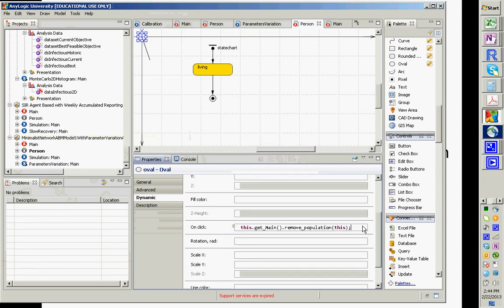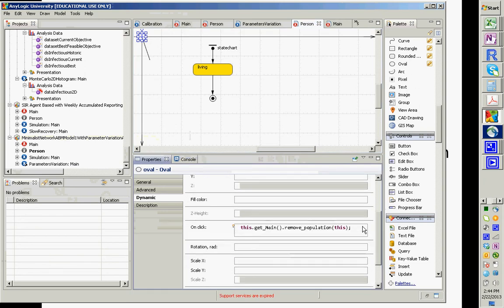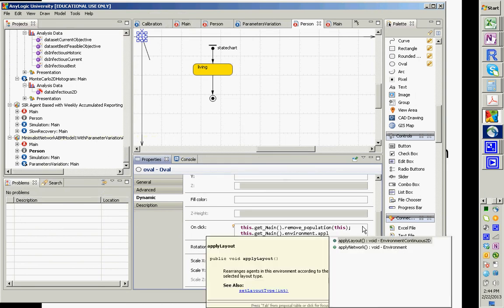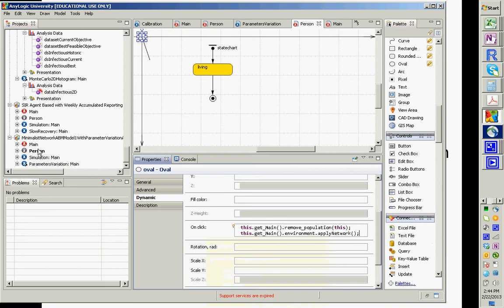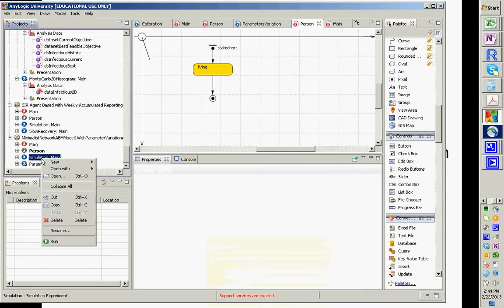And how would we reapply the network? That's something we ask of who? Who maintains the network? The environment. Environment dot apply network. Boom. Right? And so then we can go run this.